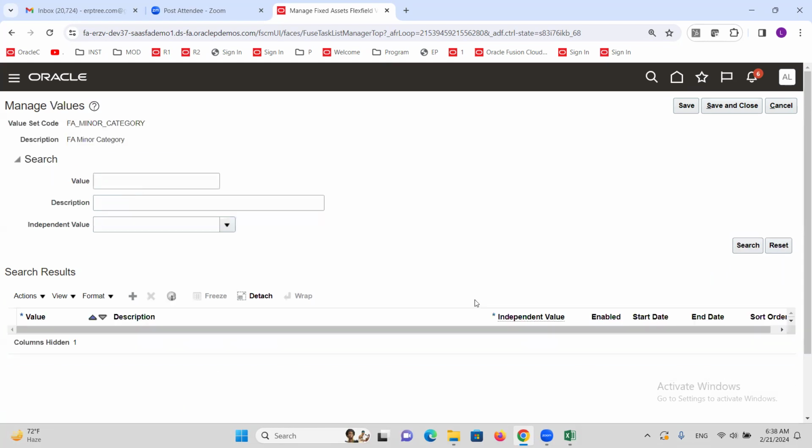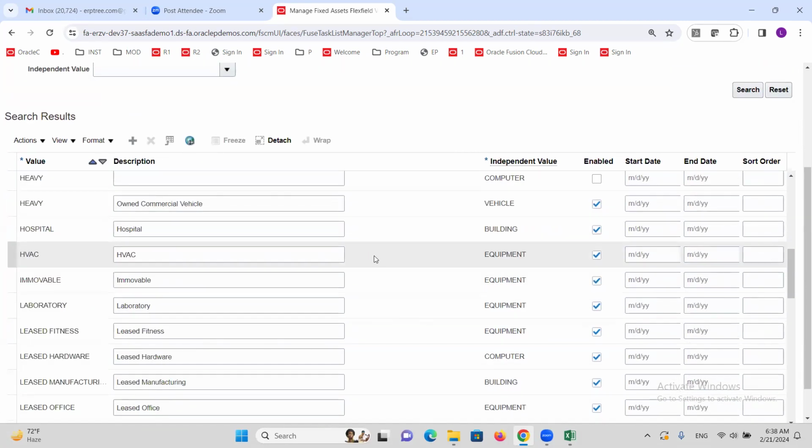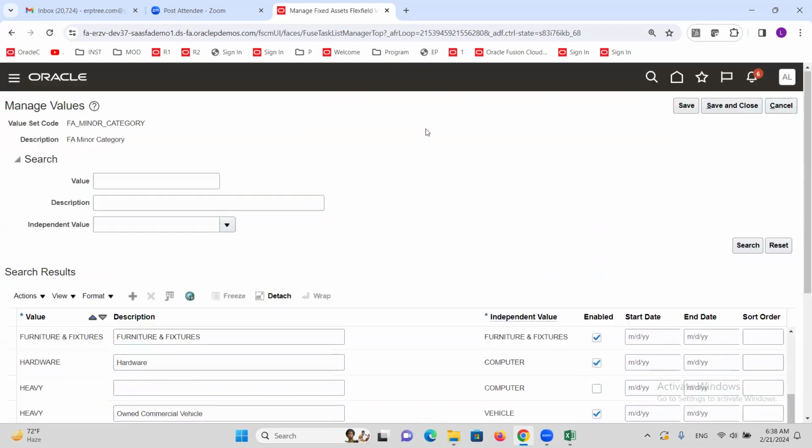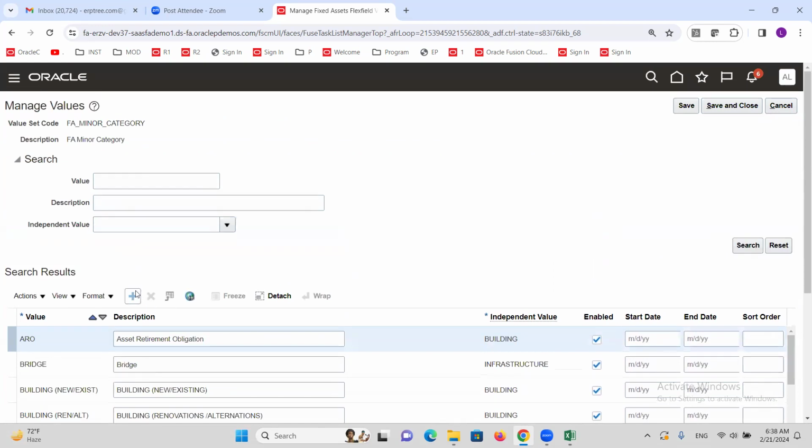Now go to manage values. And here also you can see many values available. I will create a few values. Just click on add, scroll a little up.